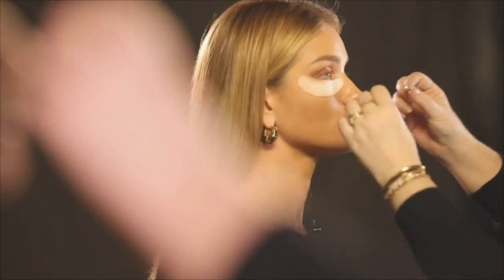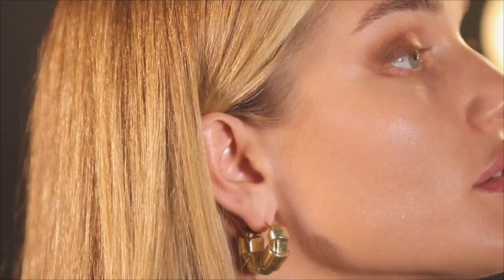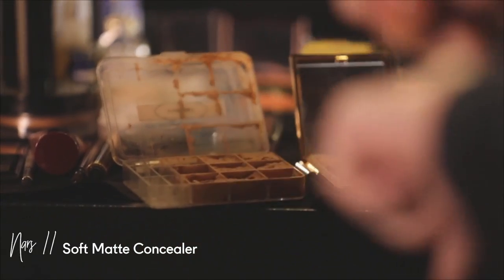Take the patches off that I'm using as a shield and you can see a really sharp look — that's the trick with dark shadows or a dramatic elongated eye. Always put those patches on, and then with the corner of the sponge just wipe everything upward. These are the NARS Soft Matte Concealers, and I love these for under the eye and around the nose — they're really creamy and they don't seem to crease.